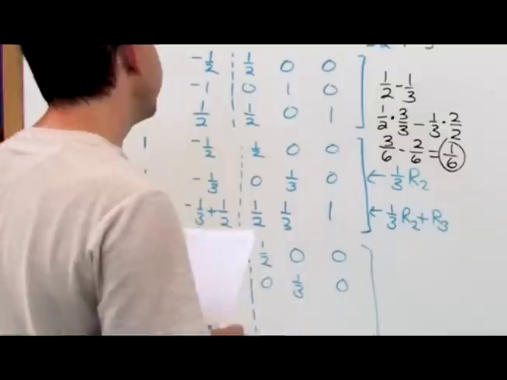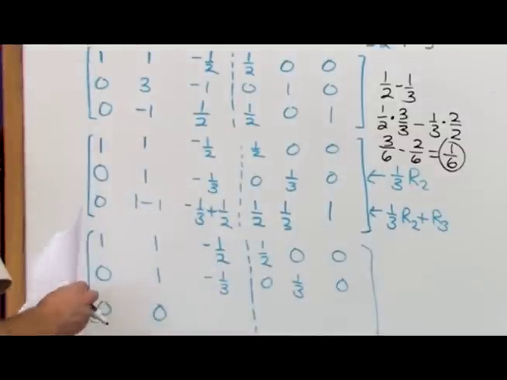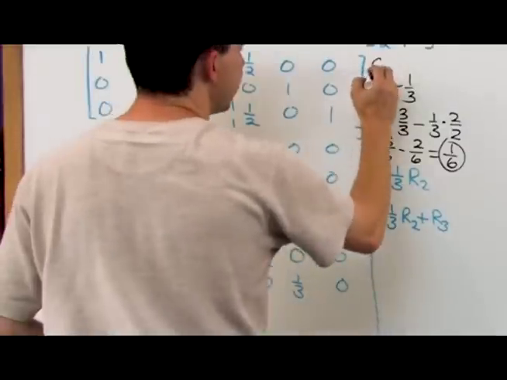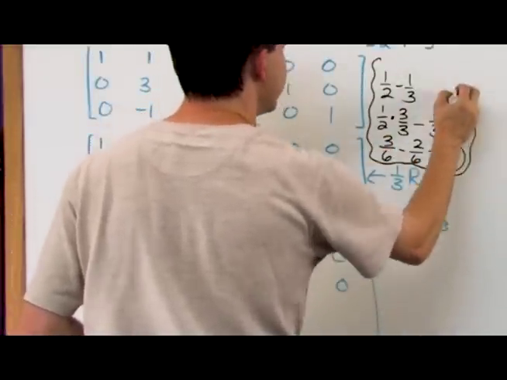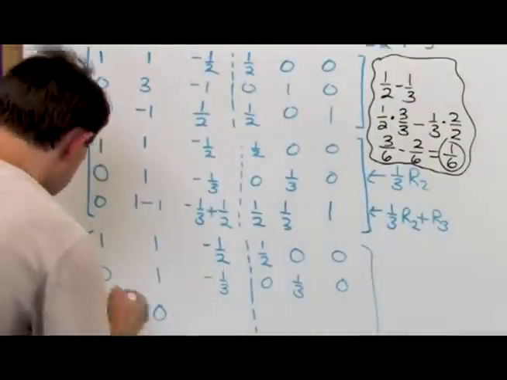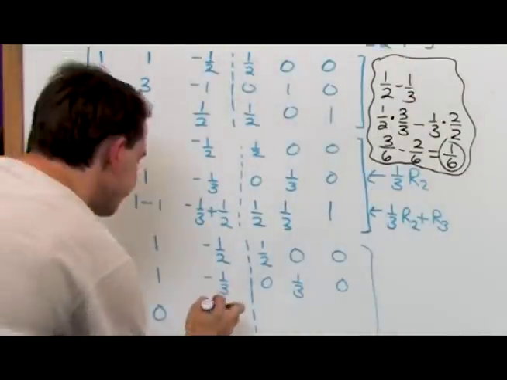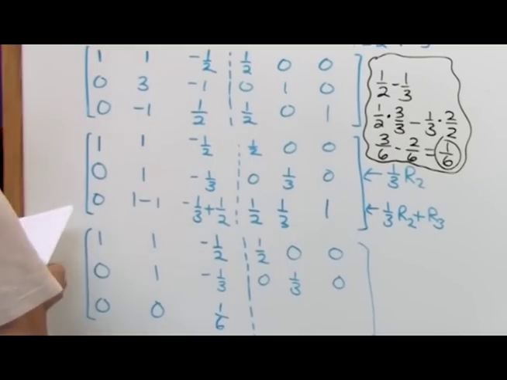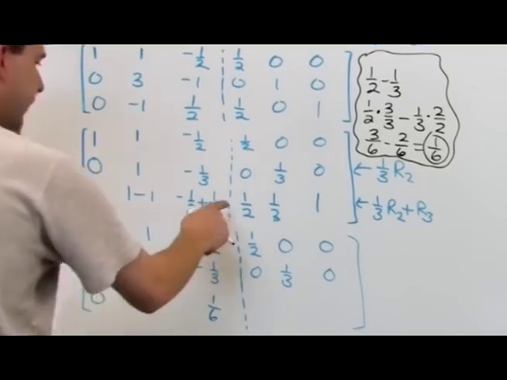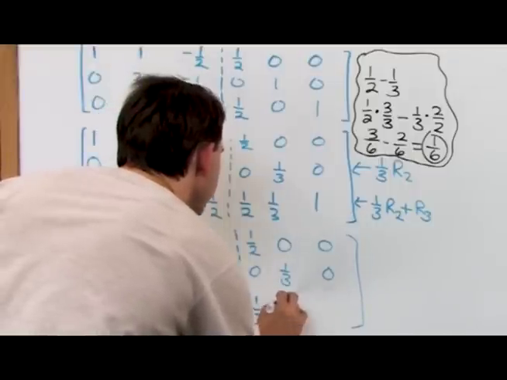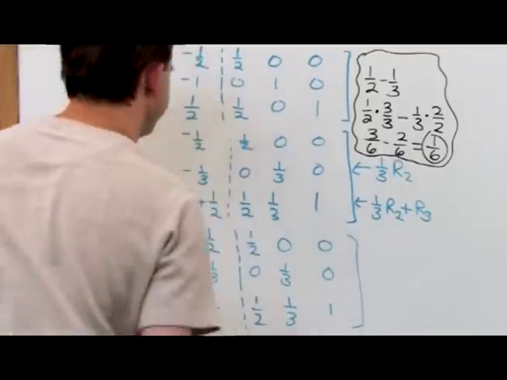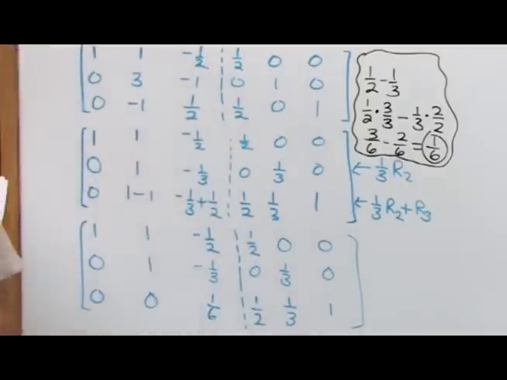When you're dealing with fractions, you've got to find your common denominator, so go ahead and do that in the margin. Okay? So this, just for your reference, was just more of an aside. 1/6. That's what we have down here. And then finally over here, you just have your 1/2, your 1/3, and your 1. Okay? So we have 1, 1, negative 1/2, 1/2, 0, 0. Looks like everything's looking pretty good.